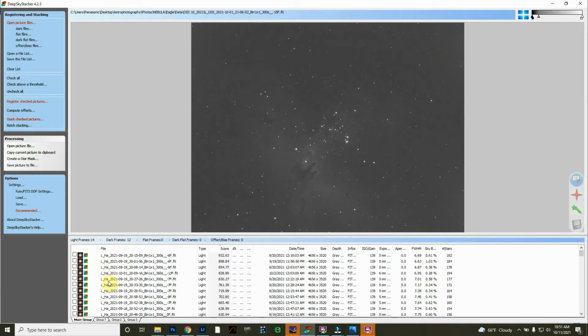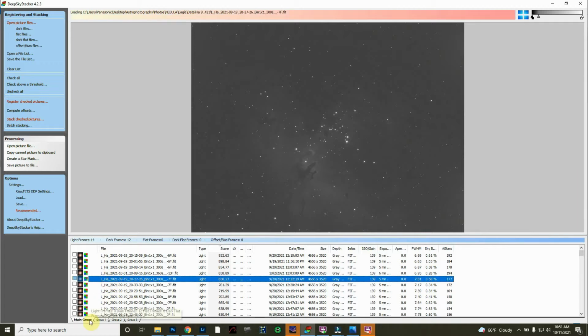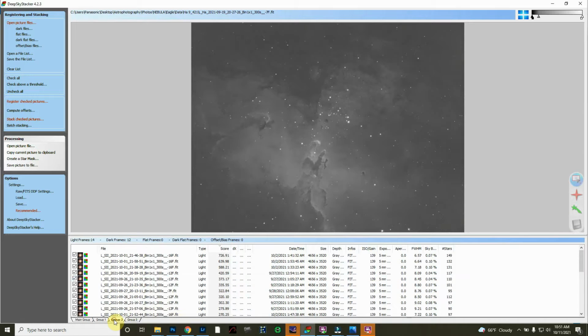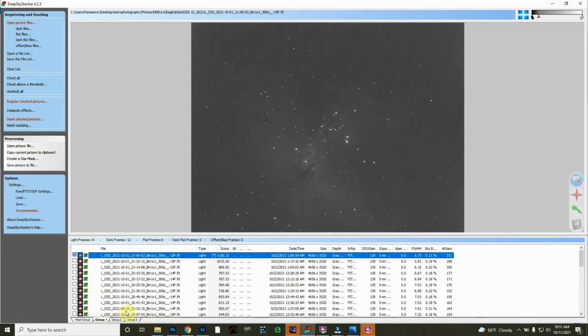Typically, you'll use your HA image or your luminosity shot for the main group, and then your RGB or your narrowband, the oxygen and the sulfur, will be in the subgroups here. And those in the subgroups is where you want to pick out that reference file to stack to. So at least that's the way I do it. That's the way I've seen other people do it.